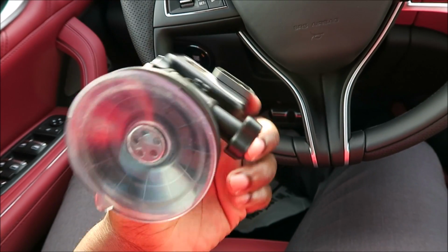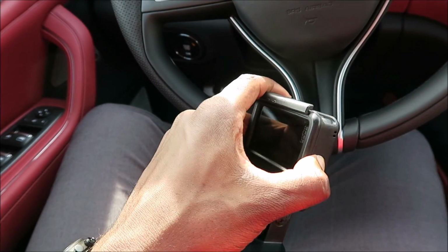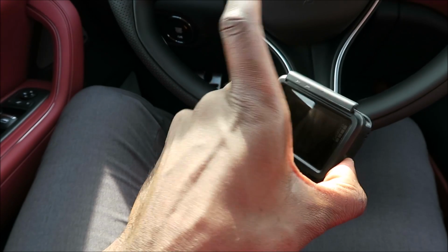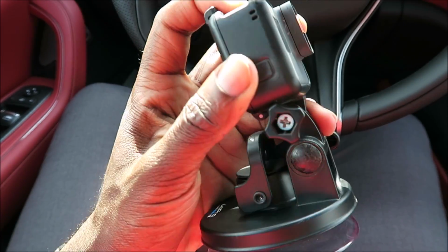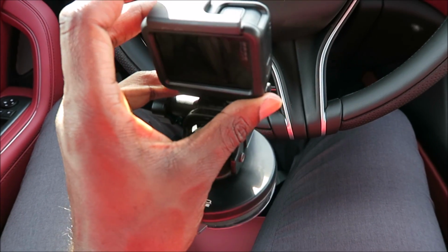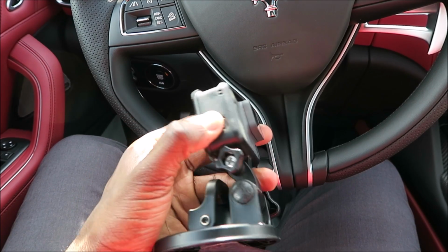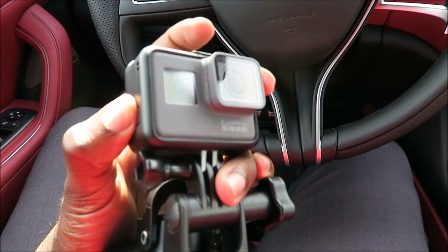Guys, this is the worst day ever. Worst day of my life. GoPro battery is burnt out for some reason. I don't know if I left it on. I'm holding the top down. Normally you hold this down to turn on the power. Nothing. This is disappointing. All right, I'm gonna give you guys some blips from the exhaust. I'll get some indoor driving, but I can't get the actual exhaust pipes. This is the worst. I owe you guys big time on this. I'm so sorry. All right.